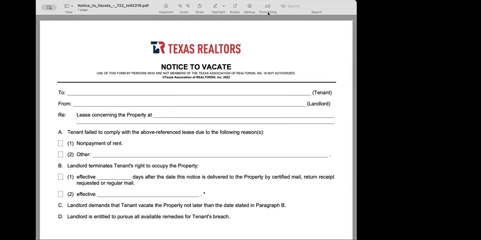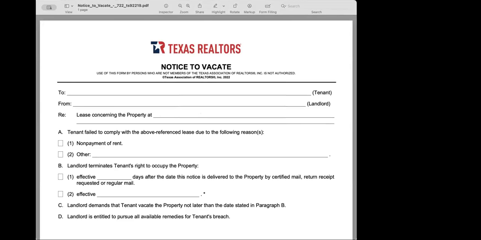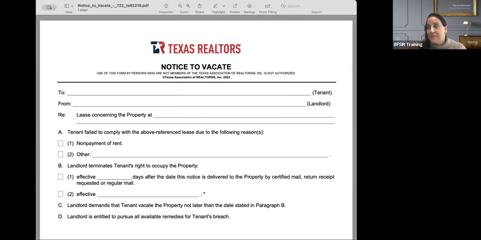One of my landlords always asks, what if they don't leave? And I kind of just tell them you can call the police afterwards to help escort them out. Is that correct after a certain amount of days? I mean, I have never had to do that. I had one where the guy just left and it looked like a bomb went off inside the property. And my poor handyman, God love him, cleaned it out for me and fixed it up. And we were like, see ya to that guy.